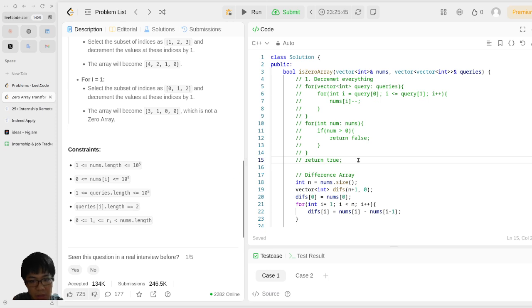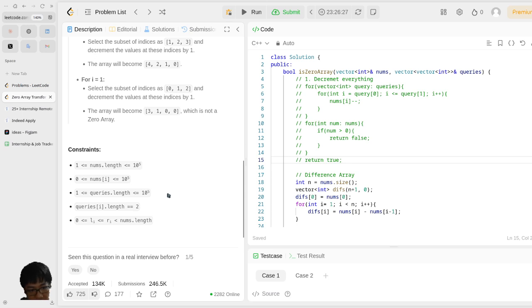In the brute force way, the complexity is big O of n times m, which is 10 to the power of 10. I've heard that if your solution's complexity is above 10 to the power of 9, LeetCode throws TLE, so it won't accept your solution. That's why my solution wasn't accepted.